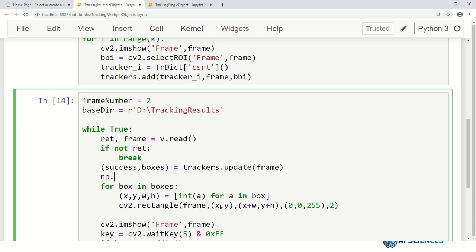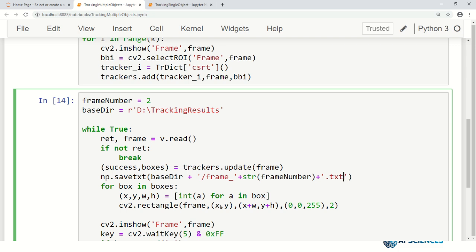We say np.savetxt, and where we want to save that is base directory plus frame underscore, str of frame number, plus .txt.